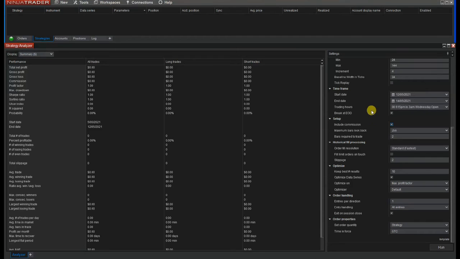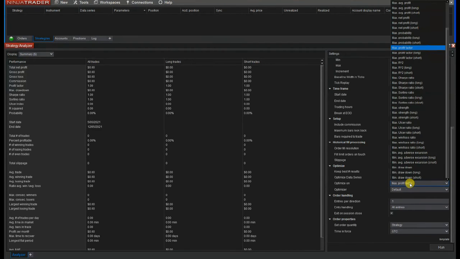I want to include commission in my report, and I also want to include slippage. It's important to include slippage and commission because you want to get as accurate a report as possible from the strategy analyzer. A lot of strategies, if you don't add commission and you don't add slippage, are going to give you these incredible results, and that's what you'll see a lot of vendors sharing. Look at these amazing results that the strategy gives out, and that's because they're not actually including commission or slippage. So it's a real important thing to add if you want to look at something legitimate and accurate.